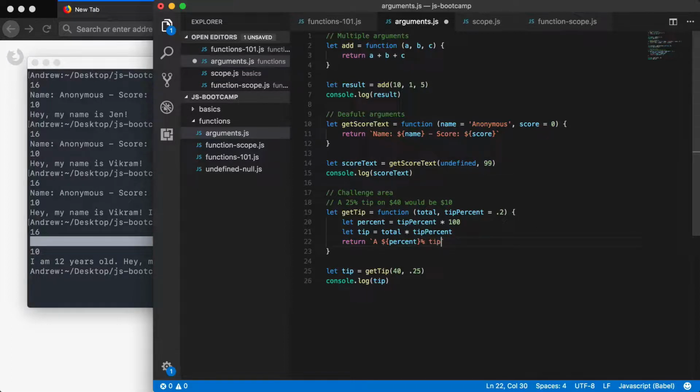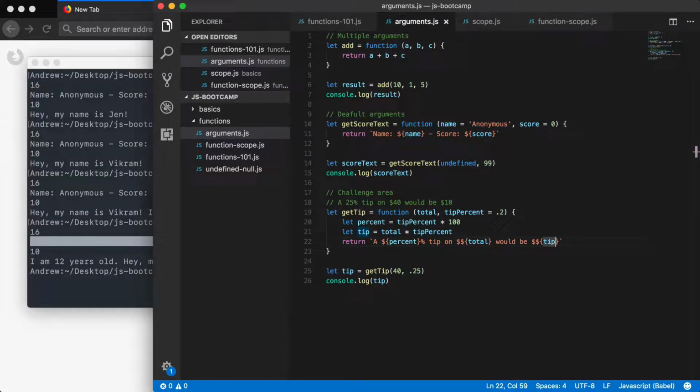Then a space, tip on, space, $, and this is where we put the total. So $ curly braces, total. Then after the total, space, would be, space, and then finally we wrap up with a $, and then the actual calculated tip. So $ curly braces, right inside of here, tip.